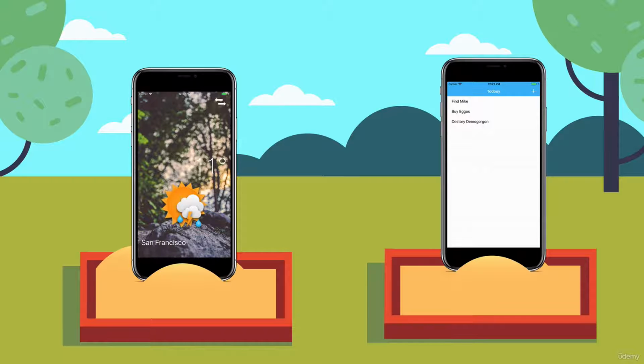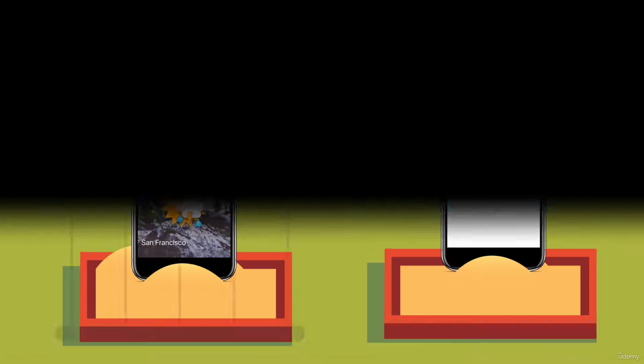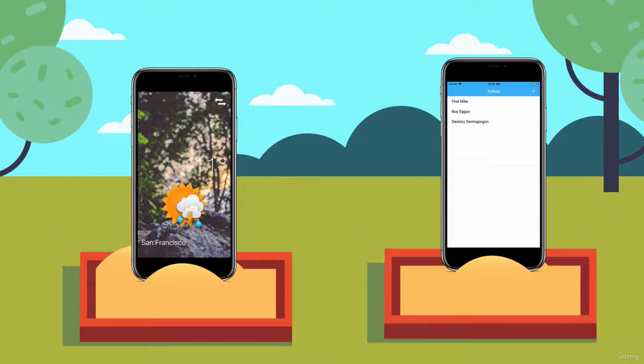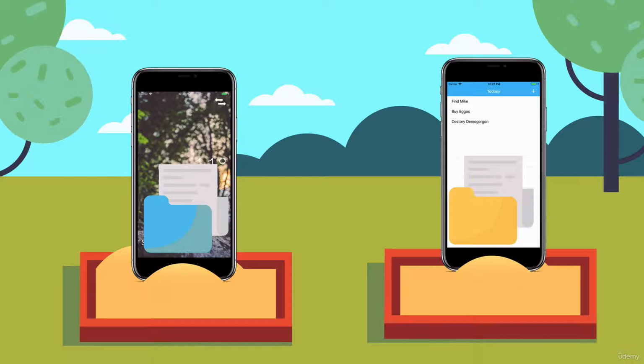So imagine that all of your apps on your phone live inside their own sandboxes. A sandbox is nothing more than a sheltered environment, or you can consider it a little mini prison for your app. Each of the apps has its own folders to store files and documents associated with the app. So when your to-do list app needs to save or retrieve data, it can do so by reading and writing to that documents folder, but it can't get access to another app's documents folder.